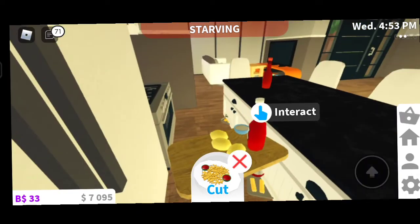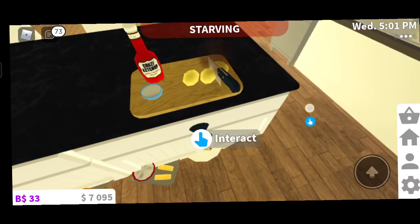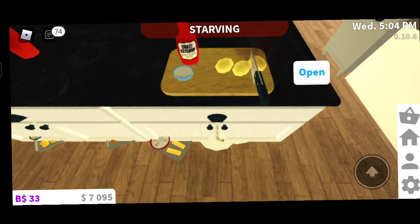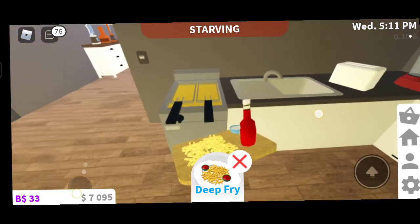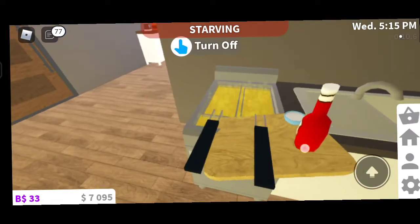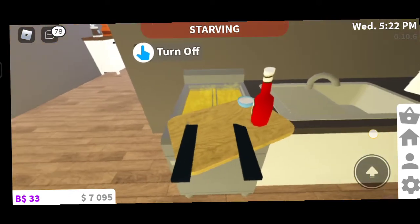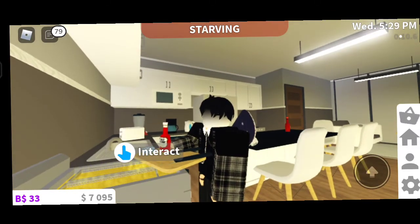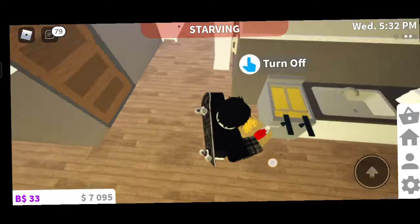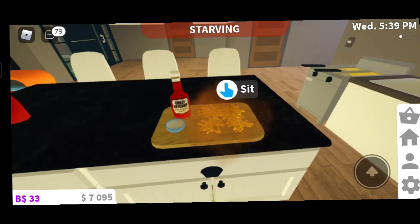So, we'll get our French fry. Oh my god. I'm literally stepping on food as I'm cooking. Like, literally. Look at that. Oh wait, I'm not. That's how I like it, Bloxburg. Yep, don't step on the food. Deep fry. Yep. Excuse me. Okay. It's frying. Oh, it's raining and frying. Okay, that is weird to say, but we are just gonna wait here. Oh, it seems like we need to garnish now. Why is it all brown now? It was black, then it was brown. Weird.